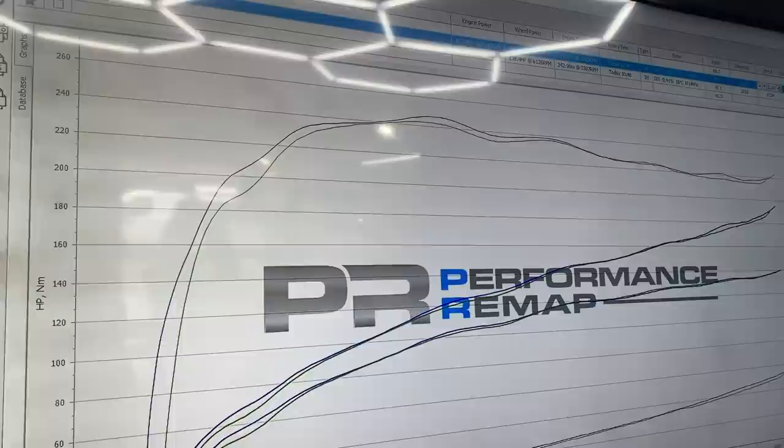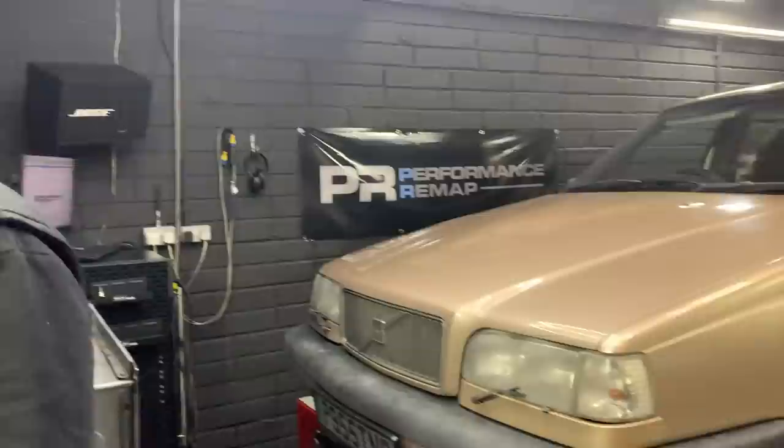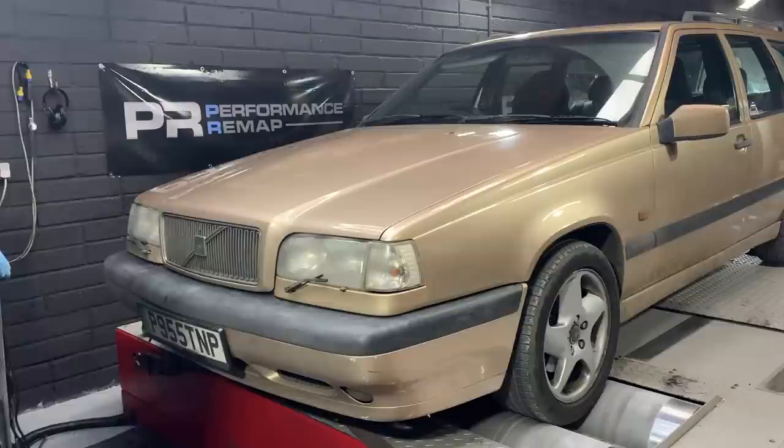Okay. So I can brag down the pub that I have 196 horsepower. Absolutely. Verified, you got 196 horsepower. Well done, car. I tell you what, that was a little bit like watching your kids' school sports day. You get used to it after a while. I was sat there at the side filming going, go on, you can do it, a little bit more.